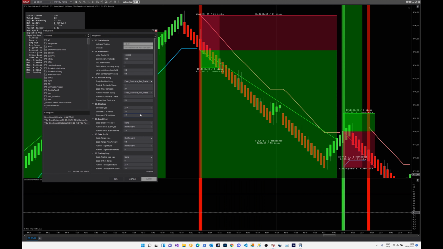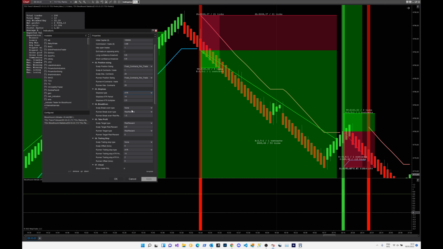So it's still good. Of course, you can also set the stop loss in ticks, points, or the amount of dollars if you don't like to use the ATR-based stop loss. Now, note that the stop loss is the same for the scalp and the runner, so you cannot specify a different stop loss for both. I don't think you need it, but yeah.